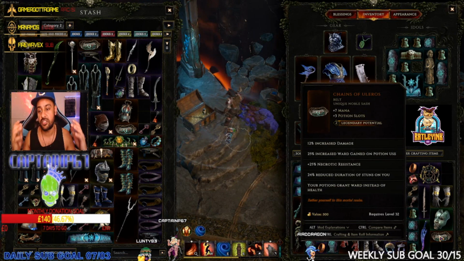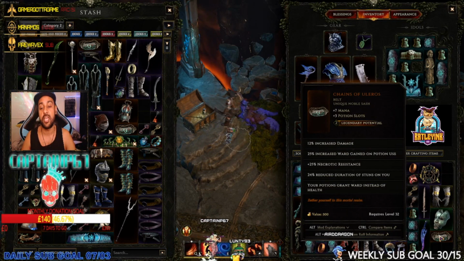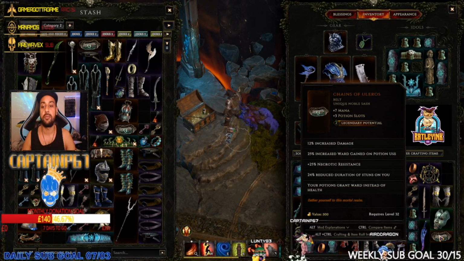But yeah, folks, this is the Chains of Uleros. This is a dope unique, from what I can see. A belt. So either search it up, look for it, maybe farm it and see what you can do with it.